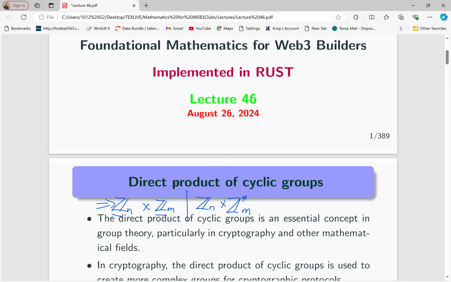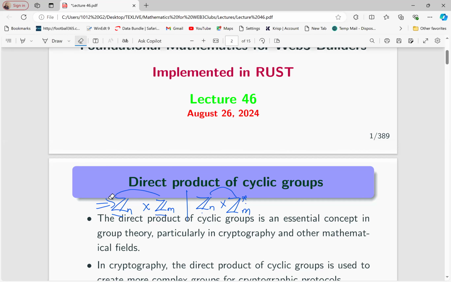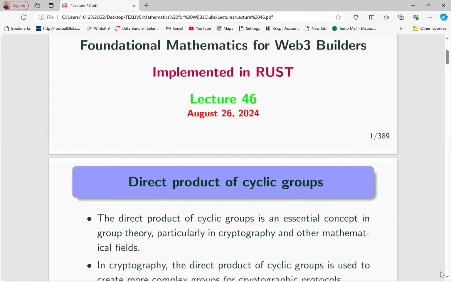And again, supposing this is cyclic and this is cyclic, when do we have this product being cyclic? That is again the other question we'll be answering. And after answering those two questions, the other question we'll be answering is, supposing this direct product is cyclic, what are the generators? So those are the questions we are supposed to answer in today's lesson, and then get a program that can tell us when the direct product is cyclic. And of course, that program will be giving us the generators for the cyclic group.